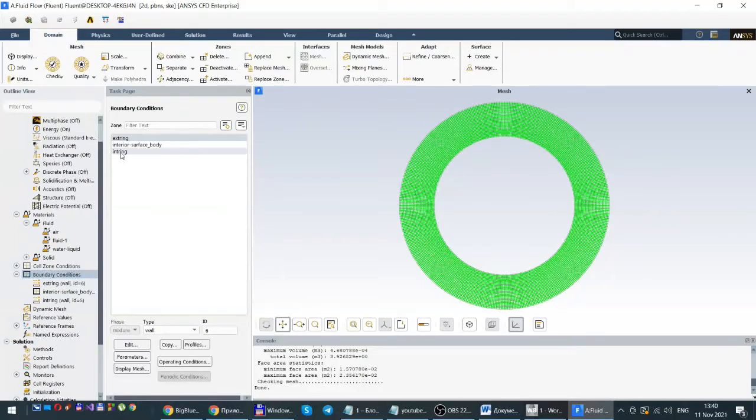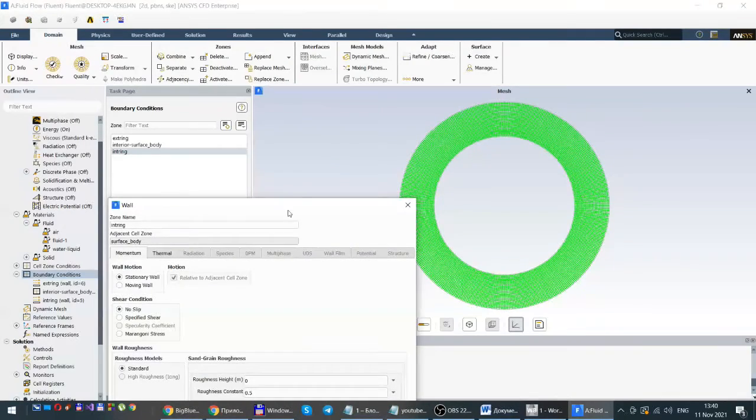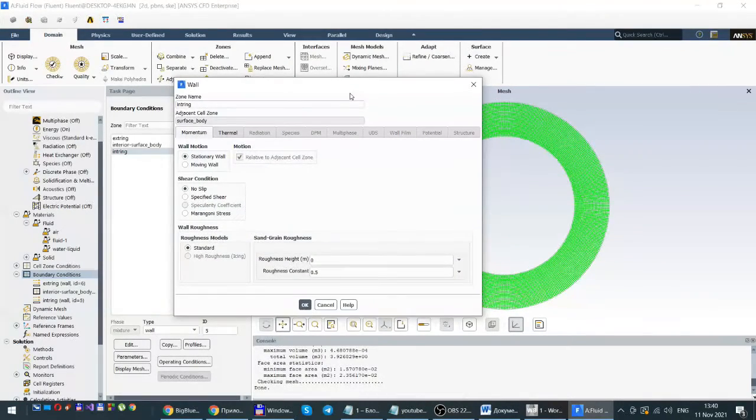Now the internal ring, the same type, wall. Open this. Also wall motion will change to moving wall.